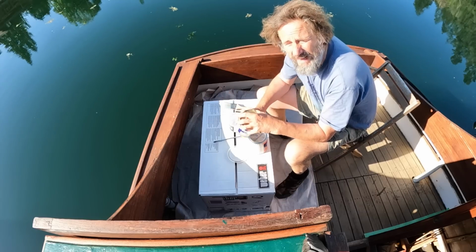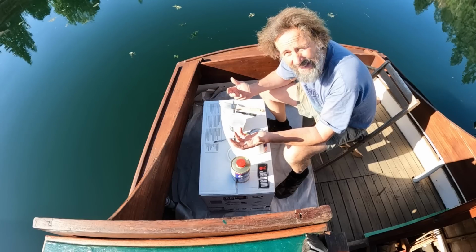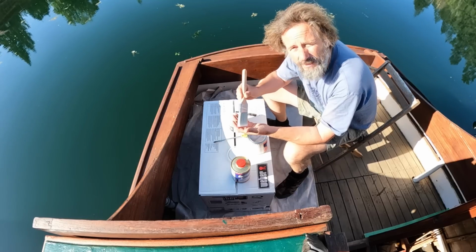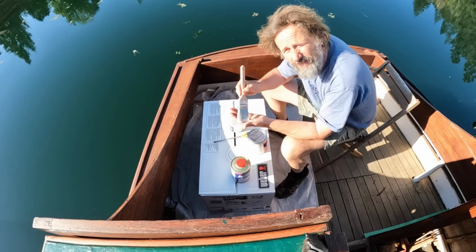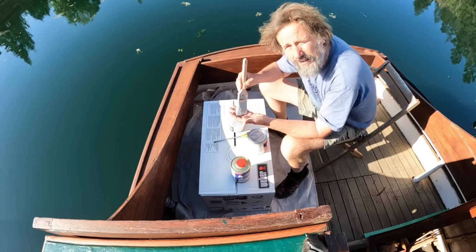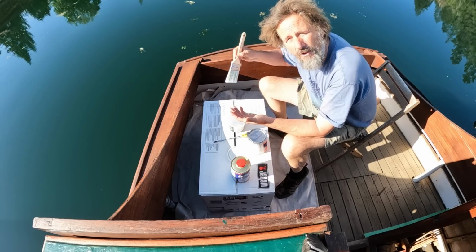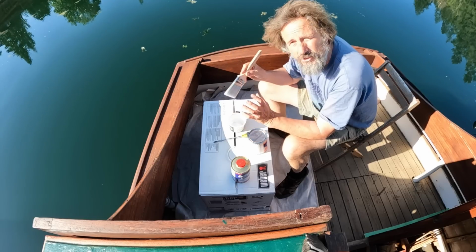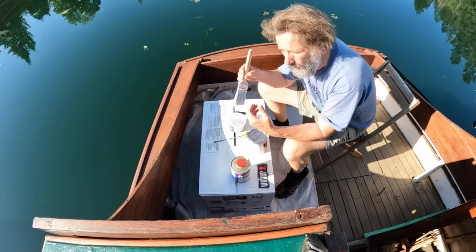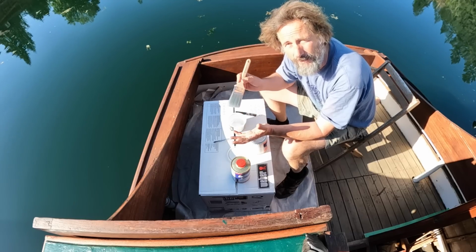And the best way I can describe how much you thin it, it depends, of course, on the humidity and the heat and wind of that day, but as you're brushing it on, if it's too thick, the brush will drag. You can sort of feel that it's pulling. If it's too thin, you'll almost feel the texture of the wood below the brush, like you can feel the bristles bounce along all the imperfections of the wood. If it's just right, the brush just glides. And it's the kind of thing, once you do it for a few minutes, you'll realize, oh yeah, that's the way it feels really, really good.